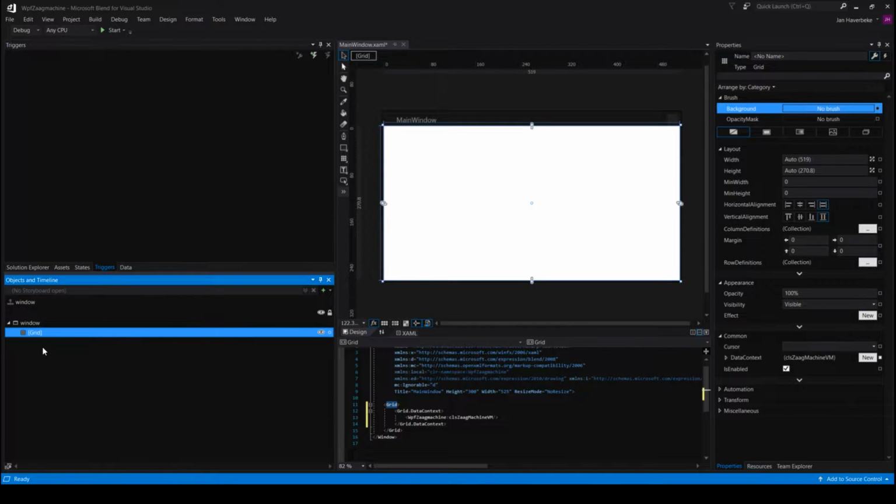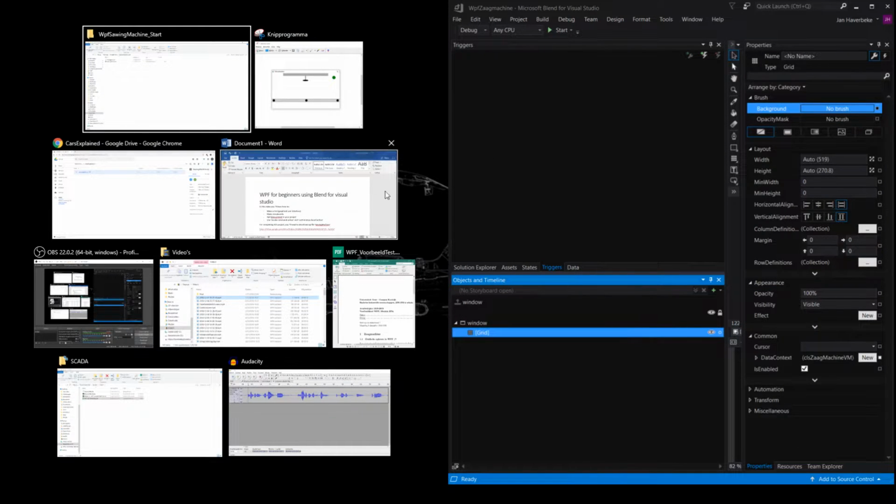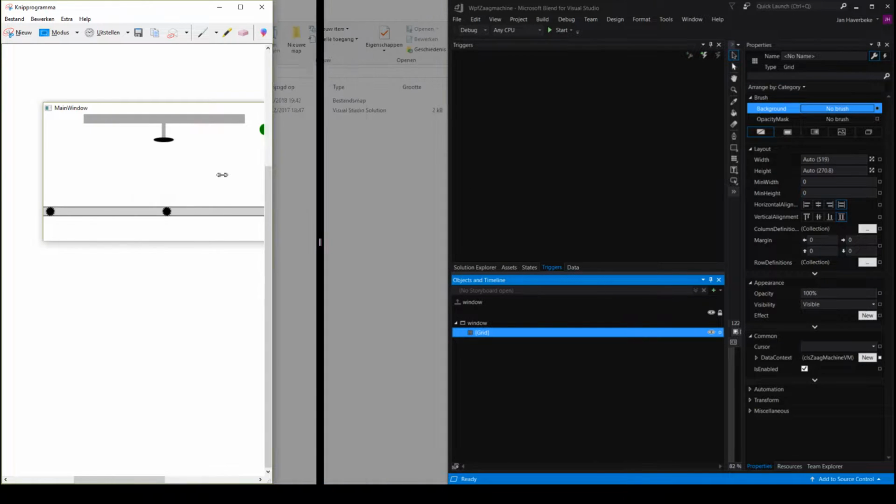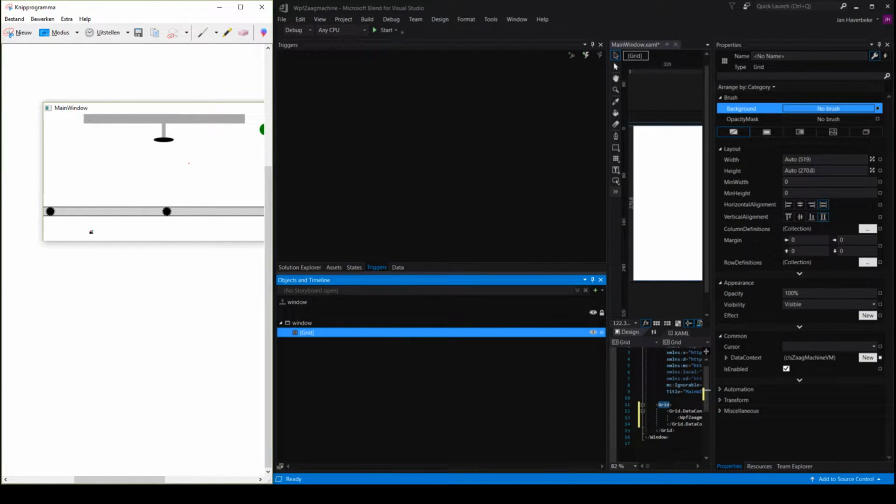Okay, so we have a grid, but let me split the screen a bit. Roughly you can determine 3 columns here, and 1, 2, 3, 4, 5 rows. So we have 5 rows and 3 columns.